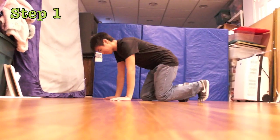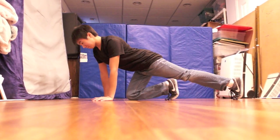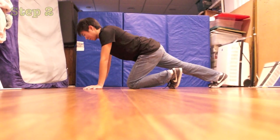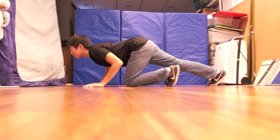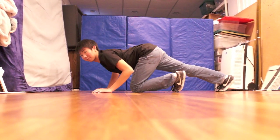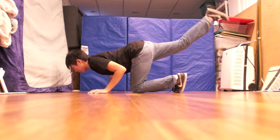Step one: have your knee down and have the other leg out — either or, right or left. Step two: you're gonna have your leg out and then you're gonna arch your back and dip down. I keep my head facing forward in the direction I am because it helps when you want the form in your back to be arched. And as you arch, you're going to lift your leg up.